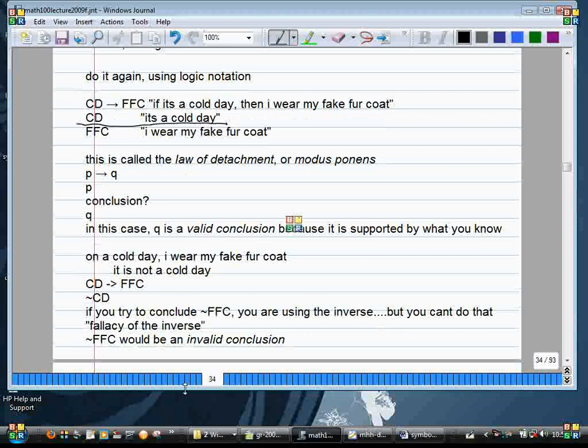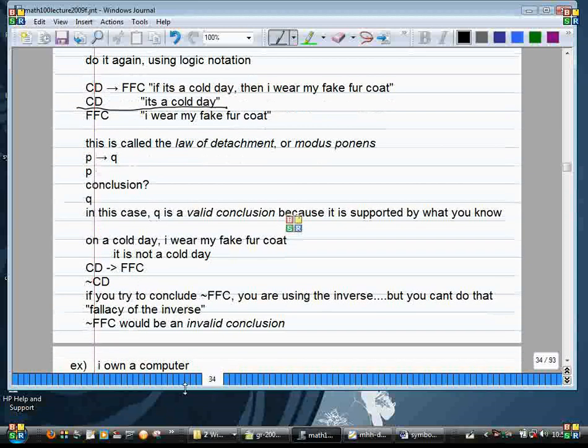Okay. So far, any question about the first thing, making a conclusion using the law of detachment? If P then Q and you know P, then you can conclude Q. Any question about what's a valid conclusion in general, what would be a valid conclusion versus what would be considered an invalid conclusion? You ready for the next thing? Great.